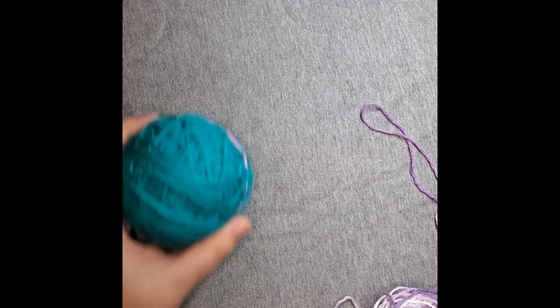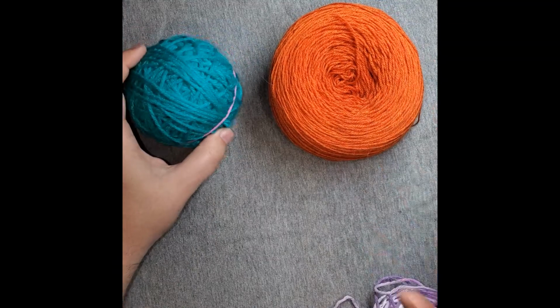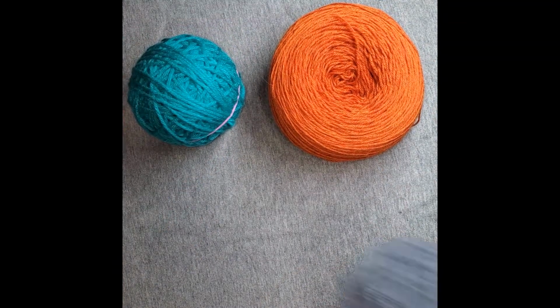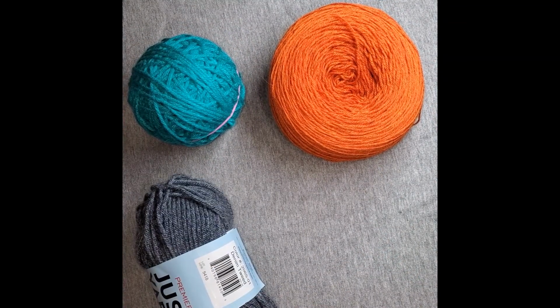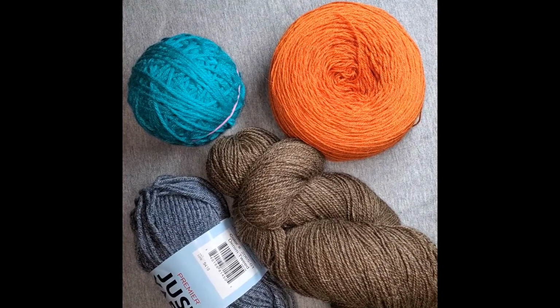So those are the 4 put-ups for yarn. Once again, we have the ball, we have the cake, we have the skein, and we have the hank. All 4 different put-ups to store your yarn.